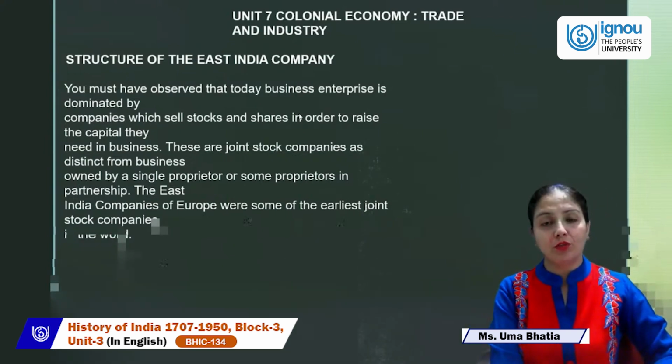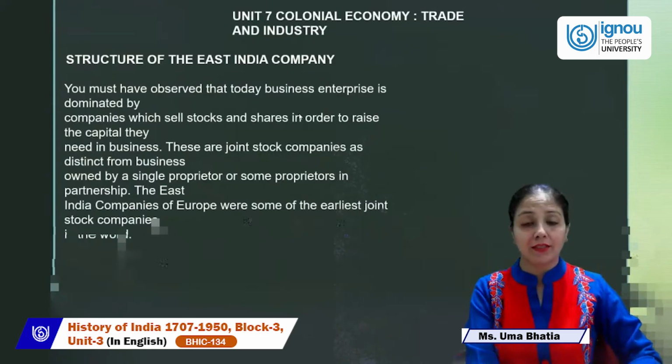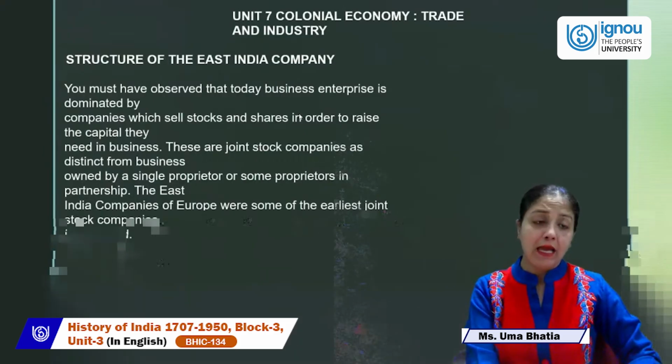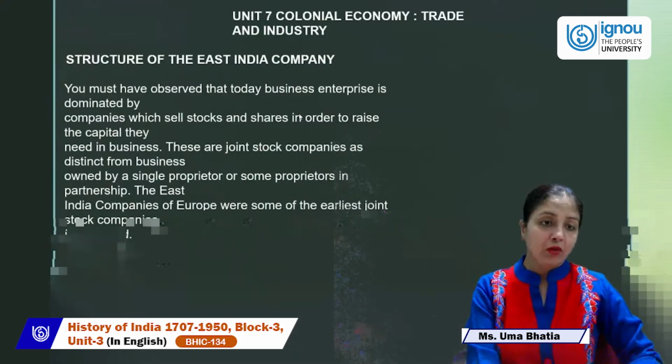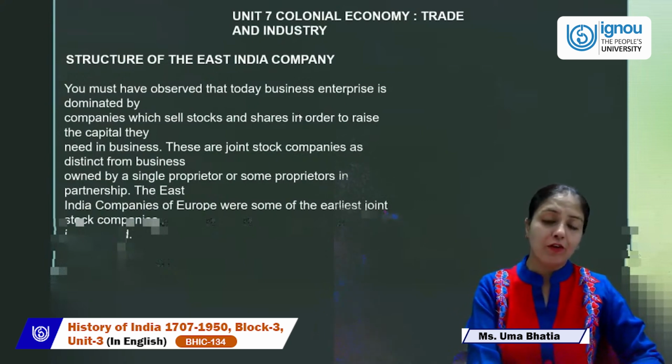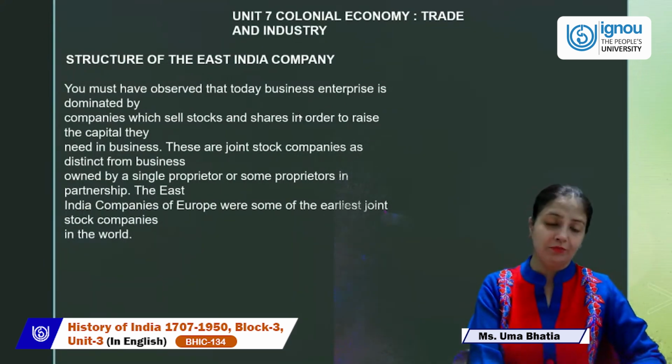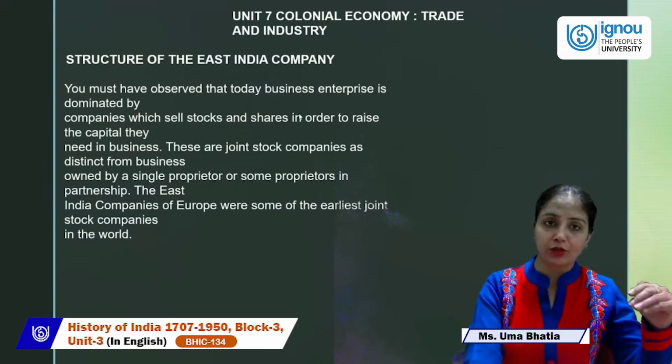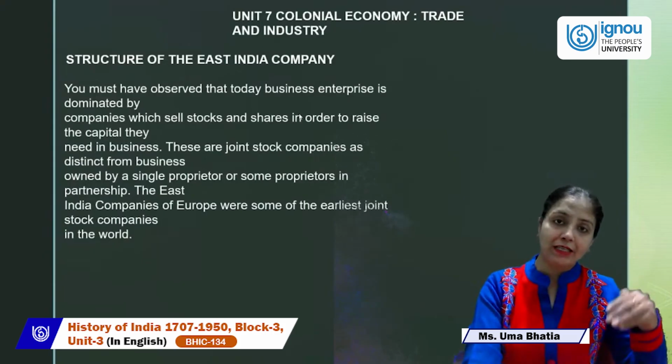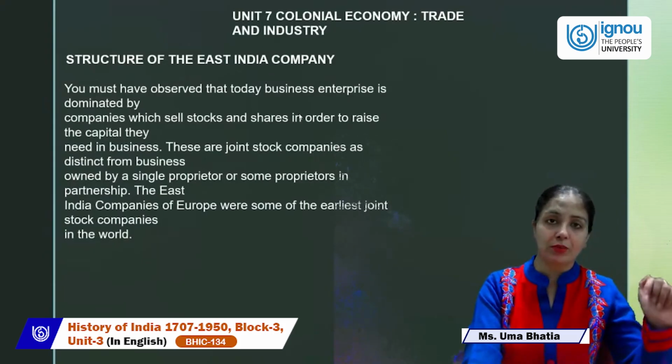You must have observed that today business enterprise is dominated by companies which sell stocks and shares in order to raise the capital they need in business. These are joint stock companies, as distinct from businesses owned by a single proprietor or some proprietors in partnership. The East India Companies of Europe were some of the earliest joint stock companies in the world. This was the structure of the British East India Company when they established their control on trade and industry, and when they were going to establish their economy in India also.